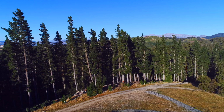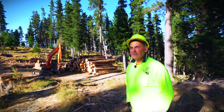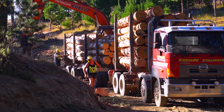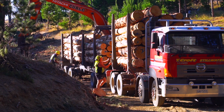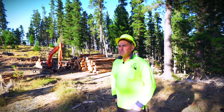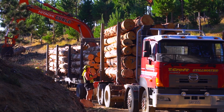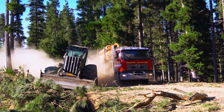So the actual cost of extraction and processing isn't that much greater than conventional clear fell harvesting in a mature radiata pine stand. The economics of this system is not quite as profitable as a conventional clear fell regime. Main reason for that is that you are delaying your harvest, and time costs money, and any delay in harvesting is always going to result in reduced profitability.